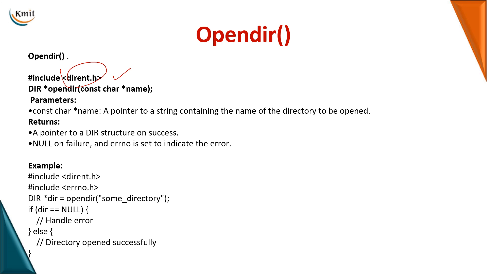When you want to open a directory, opendir is the function and you specify the path of the directory. Depending on the path specified, a directory will be opened. On success it returns a directory structure pointer, otherwise it returns NULL indicating failure. DIR is a constant available in dirent.h. DIR* is a pointer to your directory — you specify the directory name or path. If it equals NULL, you were not able to open that directory.